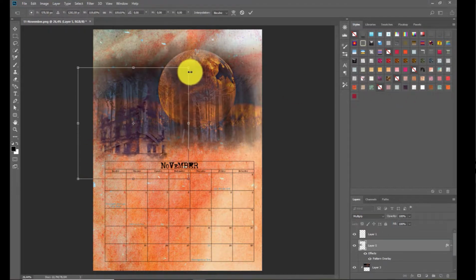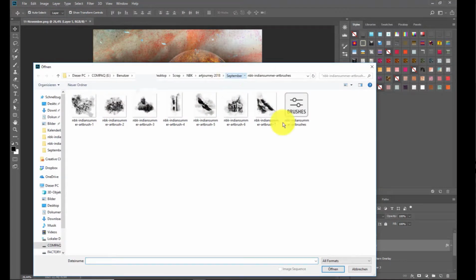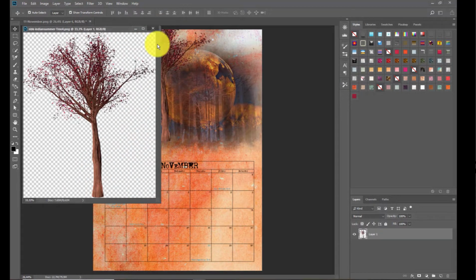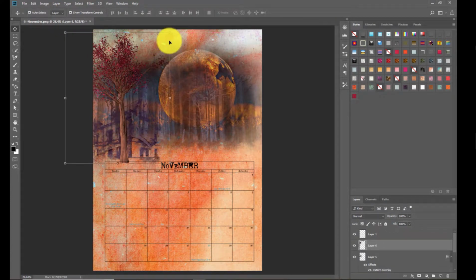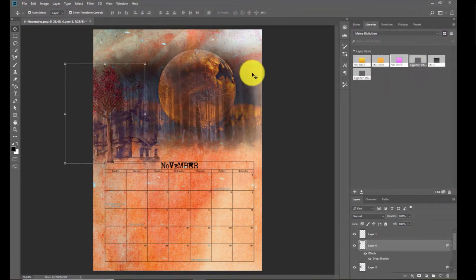Let's make the house a little bit bigger. And then we have those trees here. Let's add one of these trees. Okay, we give it a shadow.